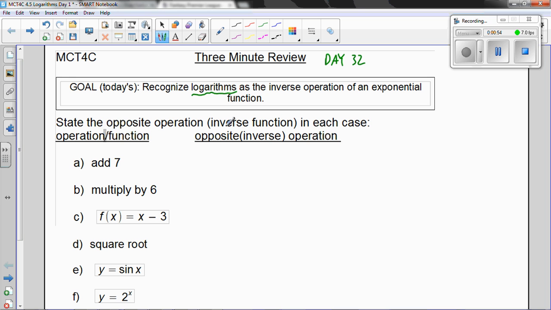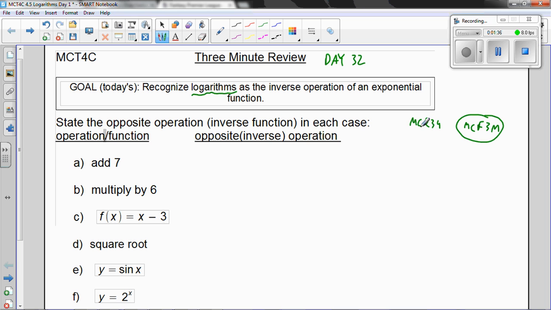State the opposite operation. This idea of the opposite operation, you've known about opposite operations since you were little, right? Certain operations in math are pairs: adding and subtracting, multiplying and dividing, and so on. Those are actually inverse functions. If you took MCR3U, you've talked about this quite a bit. MCF3M, if you took that one, not as much, and so that's why I'm doing this initial talk for those folks. The MCR people who took MCR3U, this might be old news, okay?